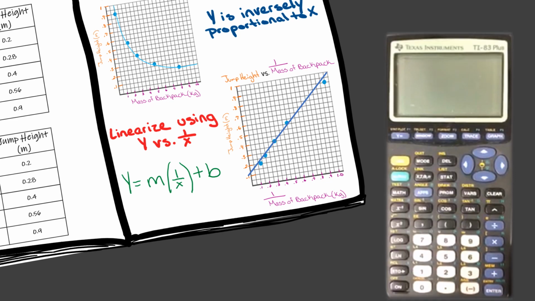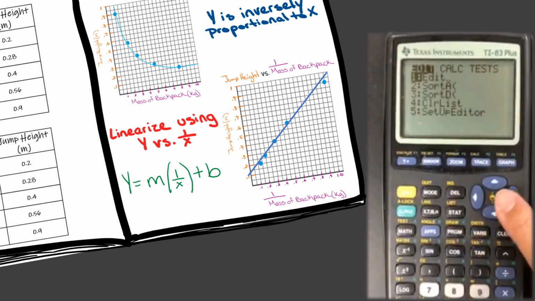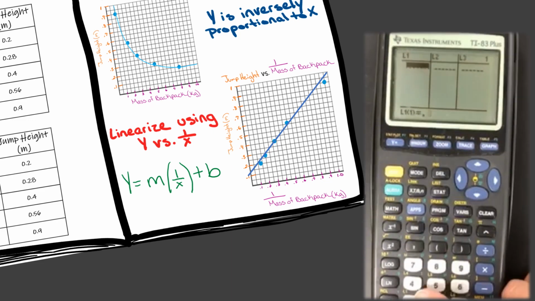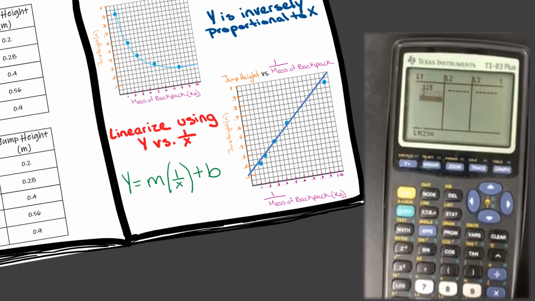Yes, Alex, that's right. You can also use your graphing calculator to determine the line that best fits by simply inputting your data into the calculator. Let's try it out together. You must first select Stat, then Edit List, and enter your x values in L1, then the y values in L2.